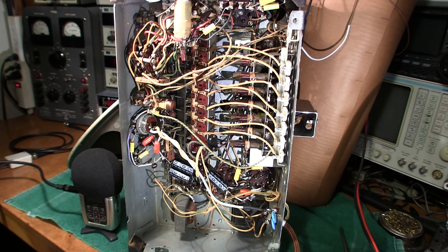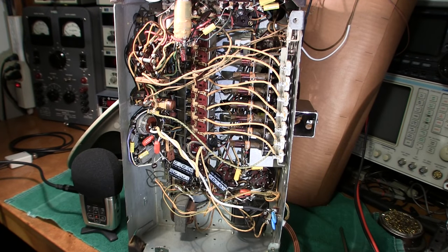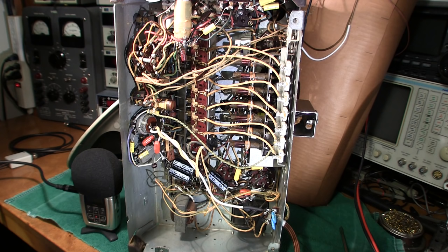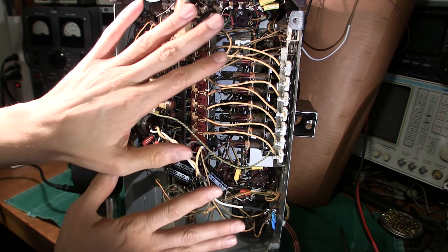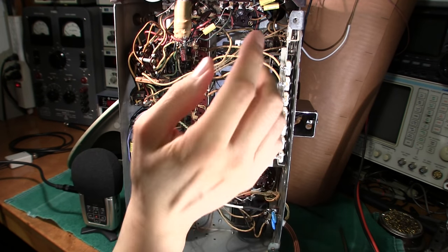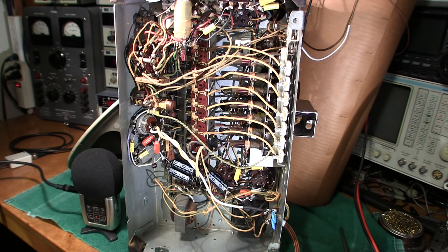The last thing you want to do before putting your radio back in its case is the RF and IF alignment. That means you don't want to tamper with anything on the underside after you've done it. If you move any wires after alignment — say you didn't like how they were routed and moved them flatter — you'll throw your RF alignment right off. There's capacitance between wires, and moving them closer together changes the capacitance, which changes your alignment. So clean everything up, get your wires positioned exactly the way you want them first, and then do your RF and IF alignment.